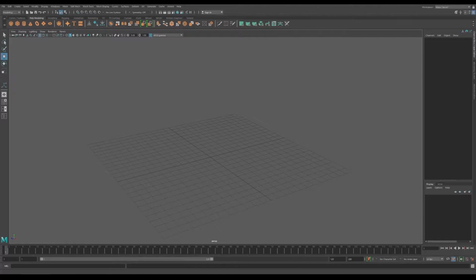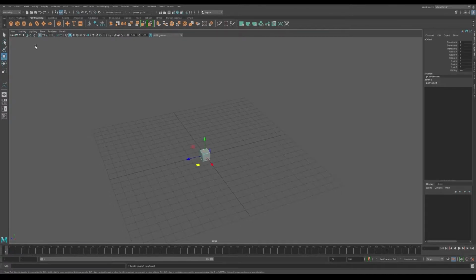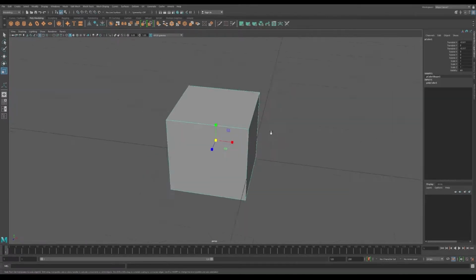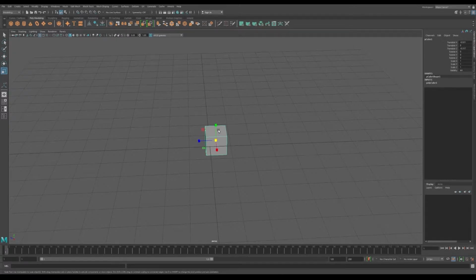In the previous video, we saw how to set our project, how to create a project folder, what the workspace is, how to create primitives, how to move them around, and move the camera. So now we're going to go into modeling a little bit. So let's go ahead and create a cube. Remember, we can move, rotate, and scale our objects. But right now we're moving the whole object.